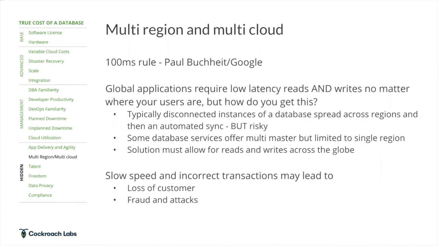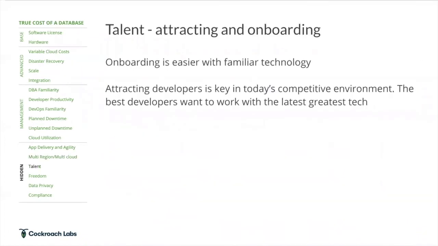And as you go global and as you have widely dispersed applications, ultimately, this whole loss of customer thing becomes an important deal because people will typically just set up a database in Sydney and a database in, say, Richmond, and just have at it and use synchronization. Well, that will open you up to fraud and attacks because I could be hitting both databases at the same time on the same account, and depending on what the data is that you're trying to store and deal with, that can lead to consistency issues. And so there's a risk associated with that as well.